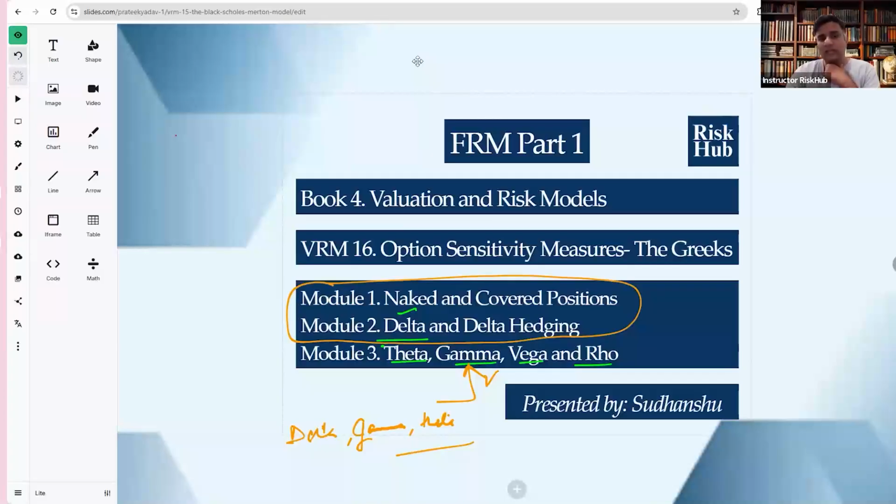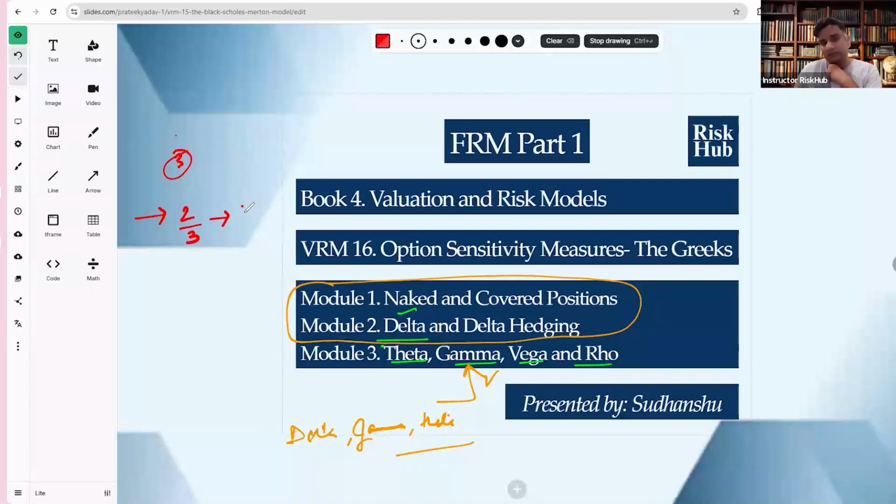So what I'm trying to say is, do you want to spend 20 hours or 10 hours fighting for one question? Or do you want to be smart enough? My point here is that total questions coming here are 3. If you want to get 2 out of 3, everybody can get 2 out of 3 in this chapter if they study for maybe 3 hours. After my class, if you go and study for 2-3 hours, everybody can get 2 out of 3 right. To get 3 out of 3 right, it's an effort of maybe 6-7 hours.